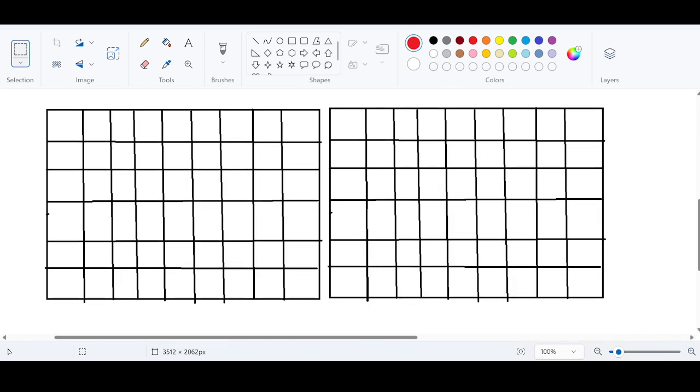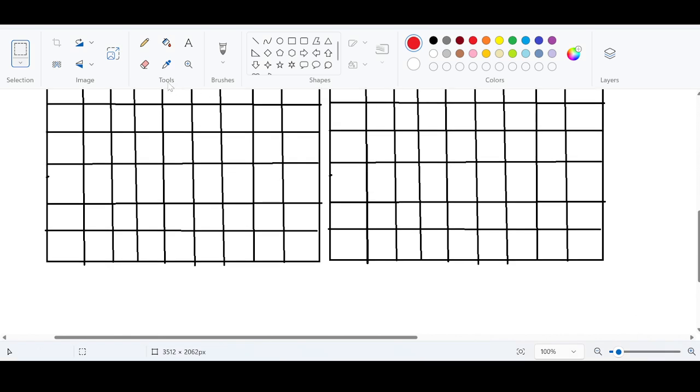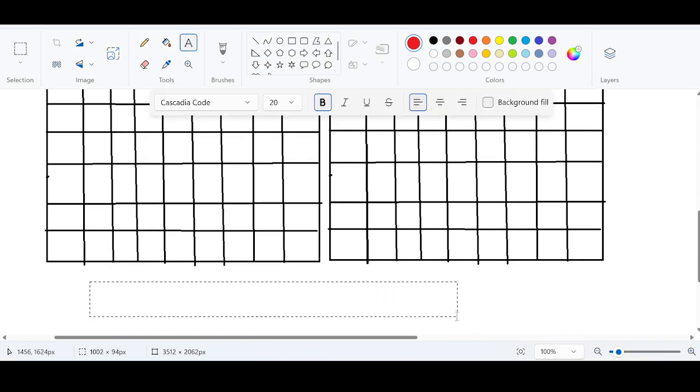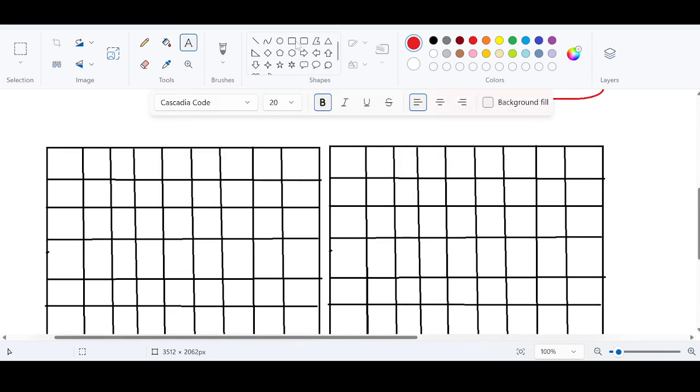Now I have created an object. It will allocate 10 spaces of memory. It should be continuous. Java is going to take care of it randomly, you do not have to worry about the spaces.